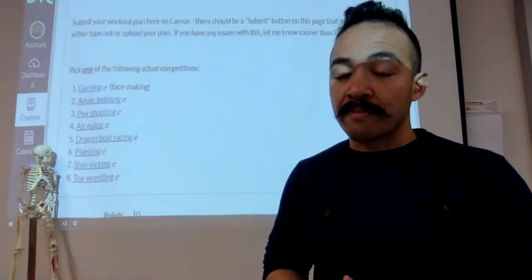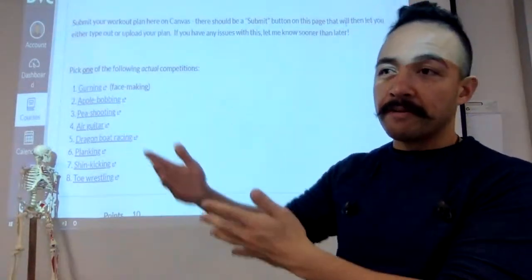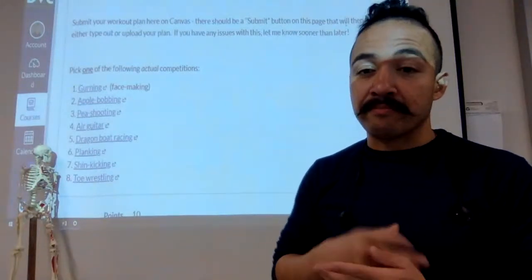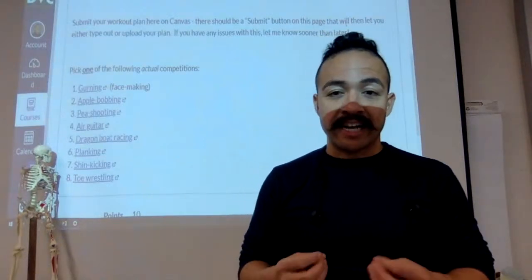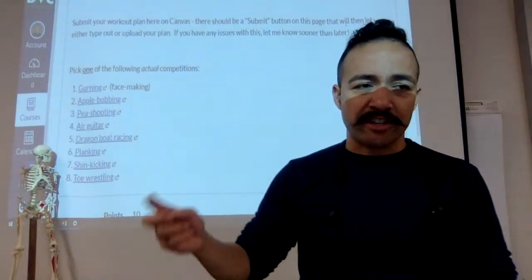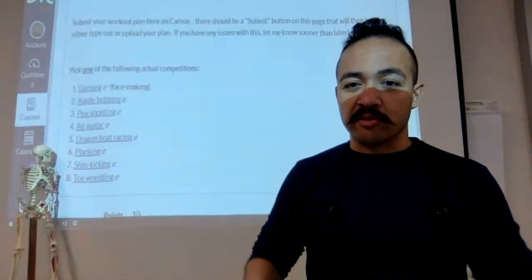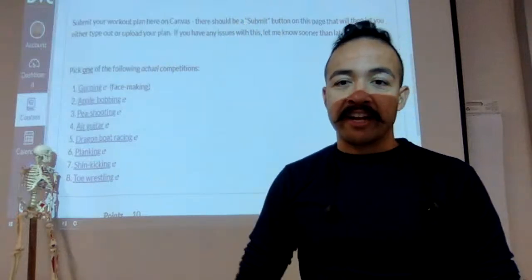How do I want you to submit it? It could be a Google Doc. You could draw it out on paper, then take a picture of it and submit the picture. Whatever's easier, as long as I can access it. Make sure if you're doing a Google Doc that you share it as anyone with the link can access it. Because if you share it to my DVC address, I have my own Google account and then I can't access it. So make sure it's shareable. There is a submit button here.